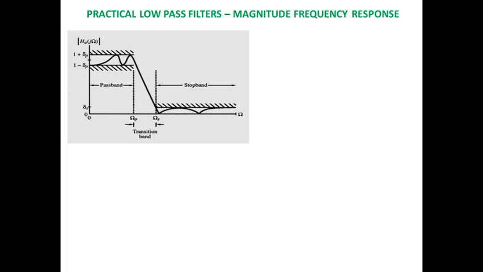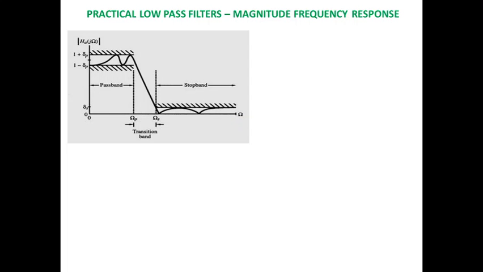So here, you can see that this is the practical frequency response of a low pass filter, right? So what is actually a frequency response? It is the response plotted as a function of the frequency, right? More specifically, when we talk about analog filters, we use this notation of capital omega, and when we go for digital filters, we will be using the other notation for omega.